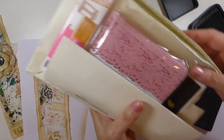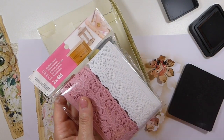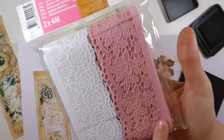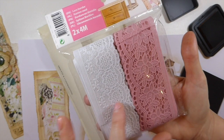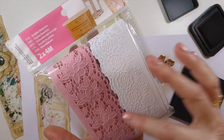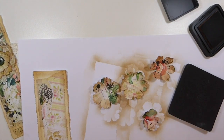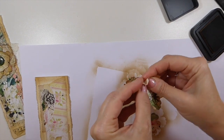Speaking of nice mail, this arrived the other day from Carol Laws — thank you, Carol. Sorry to have put it in this video, but isn't this fantastic? It's like a vinyl lace, and I'm thinking I'm going to have to get myself a bottle and try to do some images on my avocado and tea-dyed papers. I think I'm going to start doing some coffee-dyed papers again to get a bit darker. So thank you so much, Carol. She's got a YouTube channel — Carol Ion Loves — and she does beautiful journals.